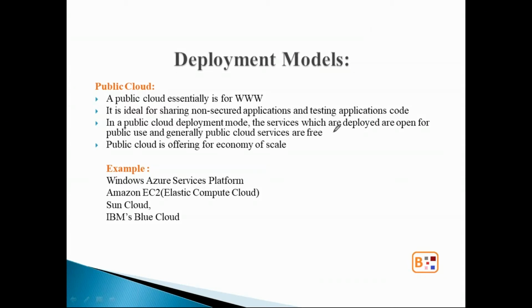So cloud is categorized into two forms. First is known as the service model. Second is known as the deployment models. Service model is further categorized into three forms: infrastructure as a service, platform as a service, and software as a service. And deployment model is further categorized into three forms: public cloud, private cloud, and hybrid cloud. I'm going to discuss here the public cloud.